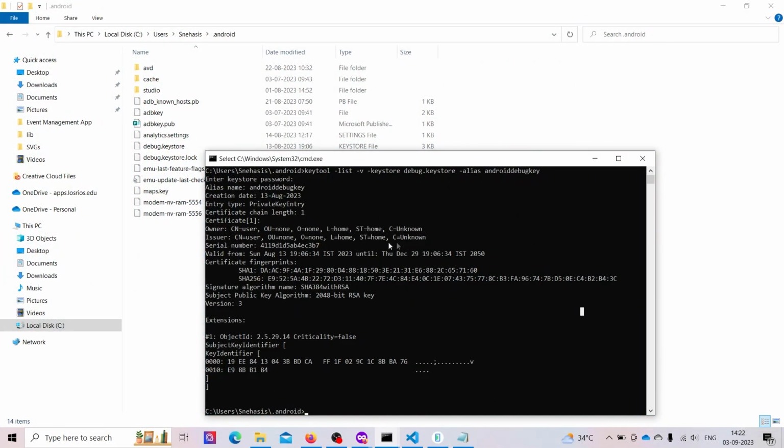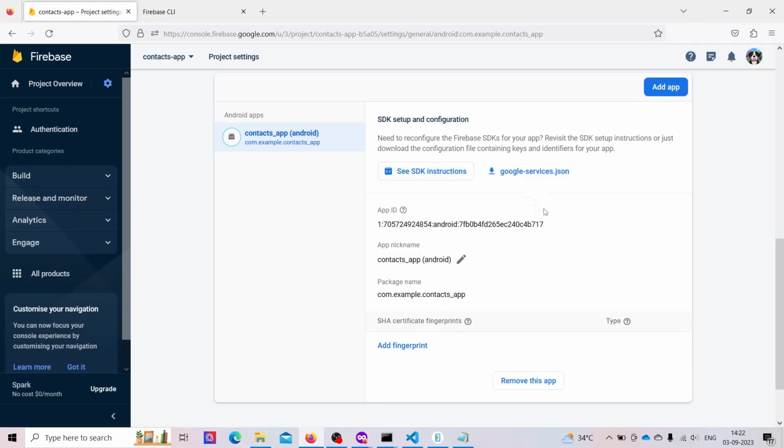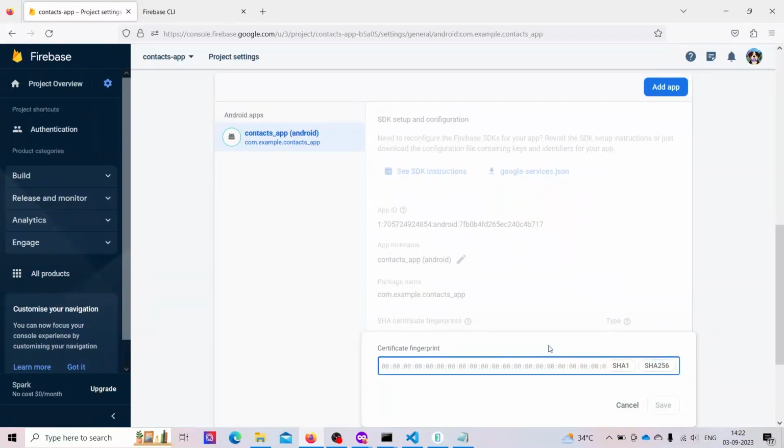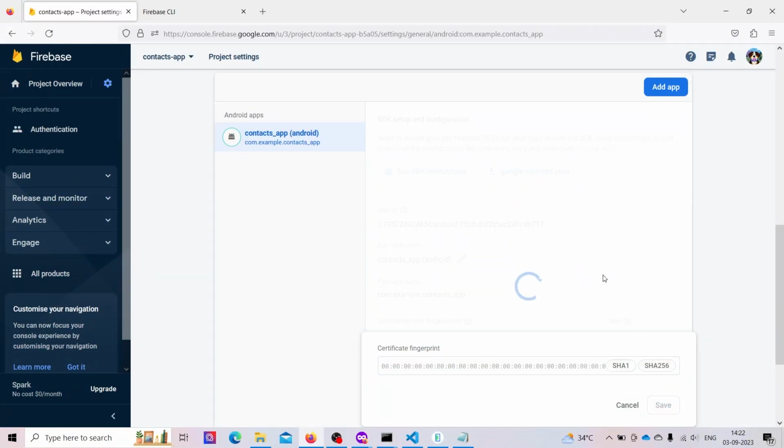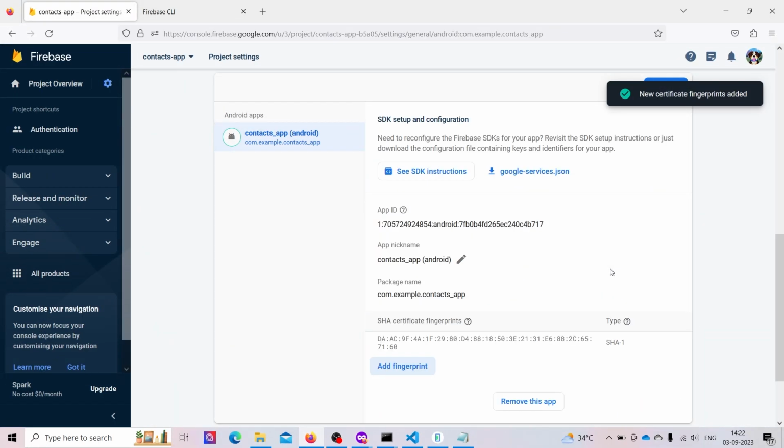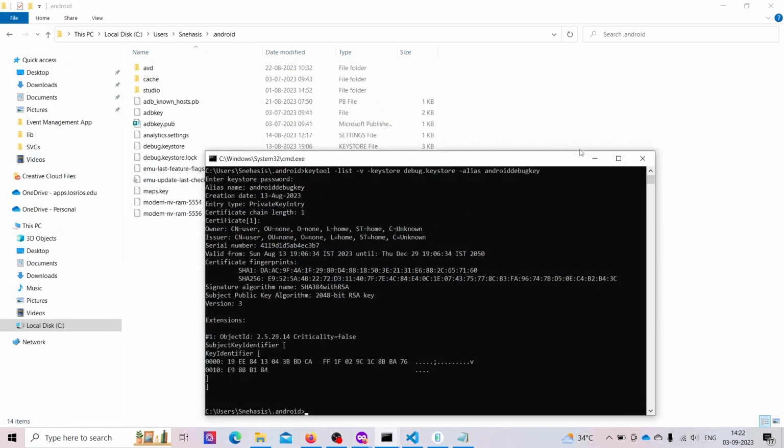From here, simply copy the SHA1 fingerprint. Don't copy the extra spaces. Go to project overview, project settings, and here add a fingerprint, paste it, and save it. It will add the fingerprint. Now we are good to go.